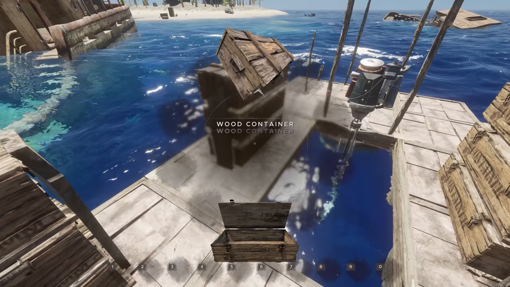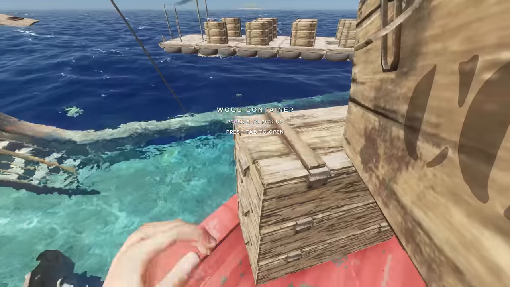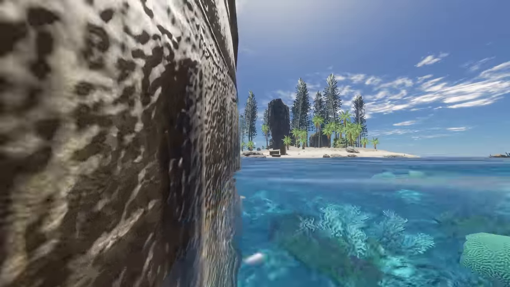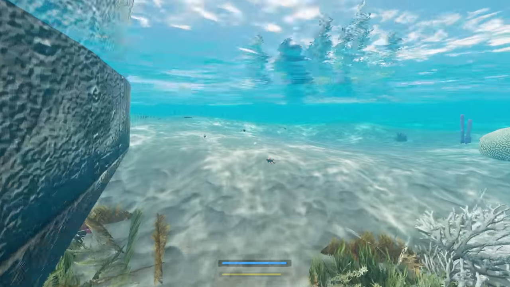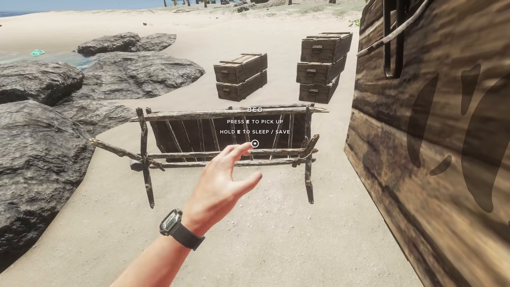Auto clicker, because it's a bastard clicking so many times. Grab those ones. I've gotta come back and get the clay and stuff from this island anyway. What I'm wondering is if you're up against a wall like this, can a shark still get you? It probably can, but it would be much more difficult for them to do it. Save. Yeah, maxed out.